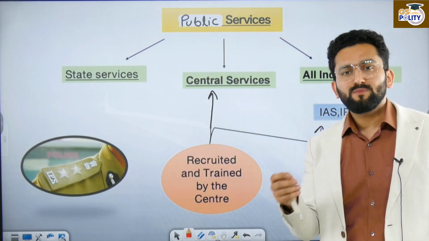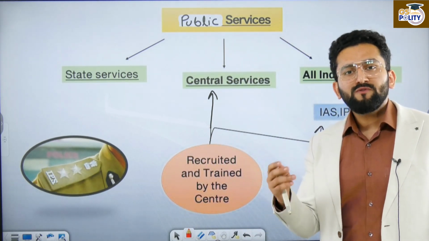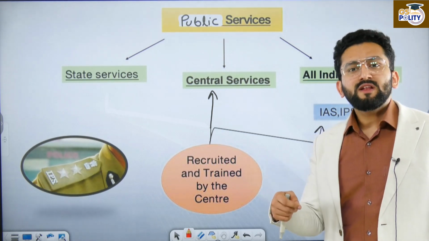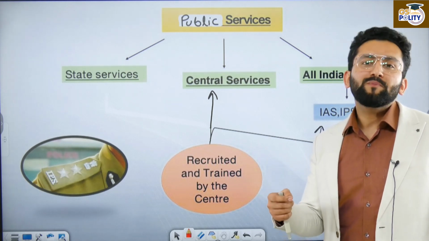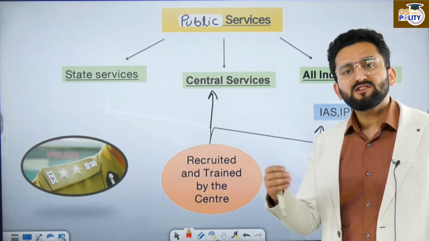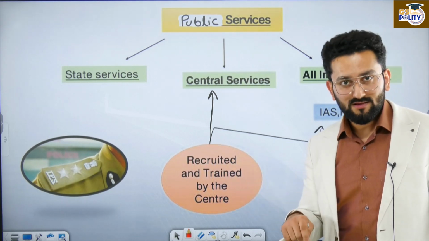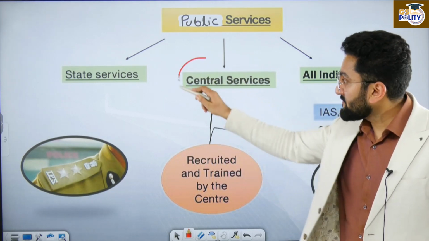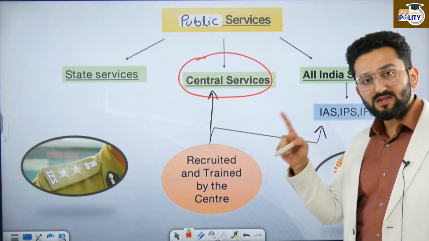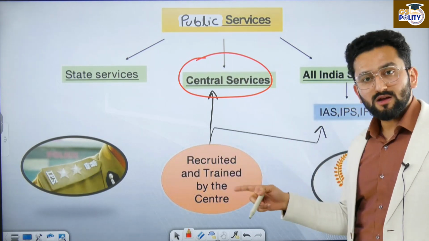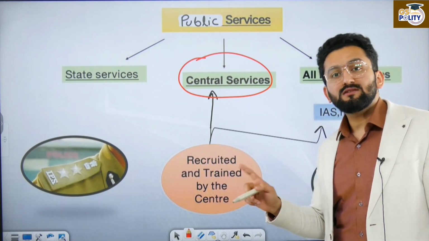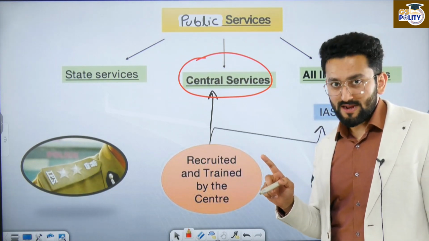For example, income tax department. So some of you get elected, so some of you actually, when you were filling your choice in detailed application form, as per your choice you got IRS, IT, means Indian Revenue Service, income tax. So you have opted for central service now. Your recruitment is done by UPSC, you are going to be trained by the center, right? And you are going to work in the central department, income tax department, right?